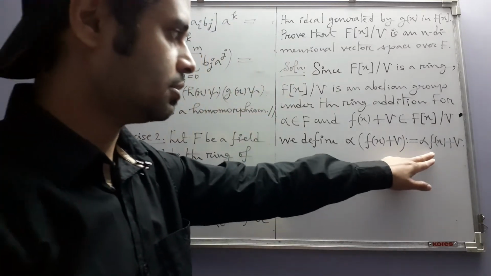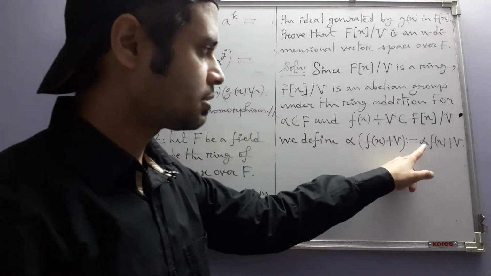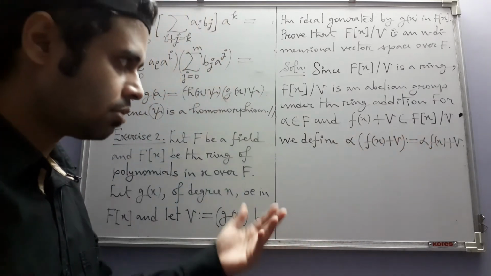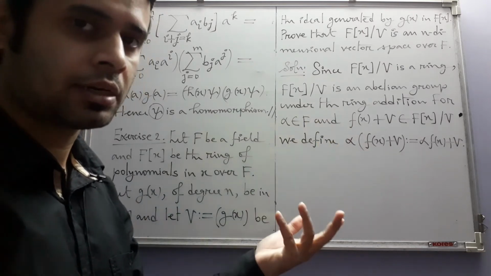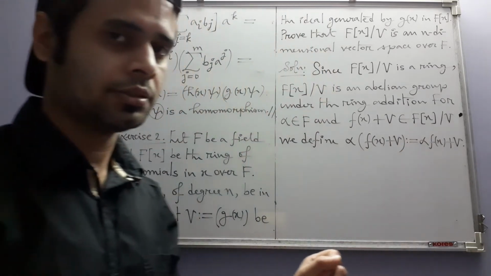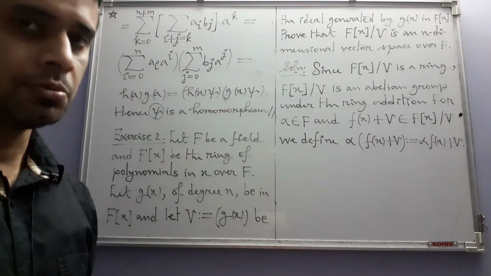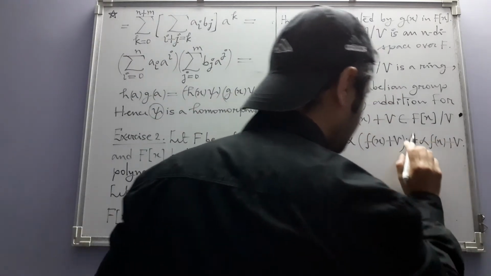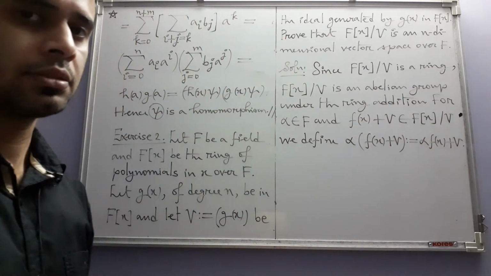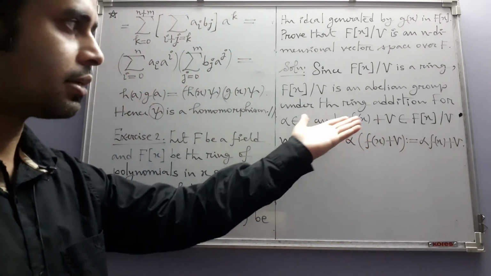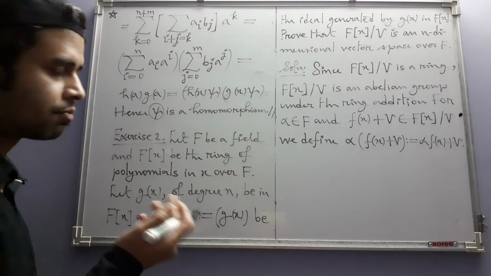Let us first see the meaning of this. f(x) is a polynomial over F, alpha is an element in F, so we are just simply multiplying this polynomial by alpha, where actually, since alpha is a field element, it's also a polynomial over F, a constant polynomial. So here we are multiplying two polynomials over F, one of them is a constant polynomial. So the product that we have here is multiplication of two polynomials actually. That again gives us a polynomial in F[x]. So this clearly is again a coset of V in F[x]. So the result that we have here is in fact in this quotient ring. Now next we have to of course show that this is a well defined operation.